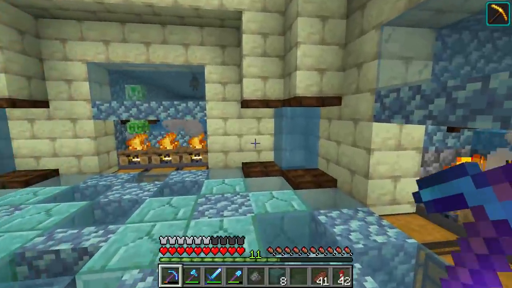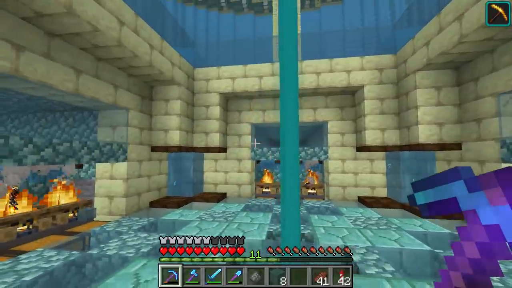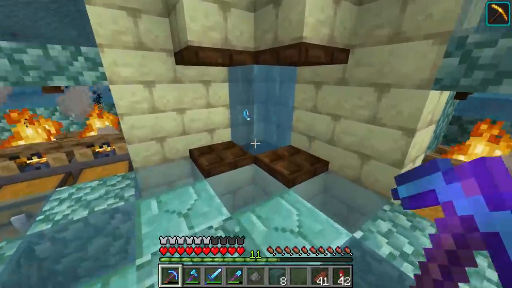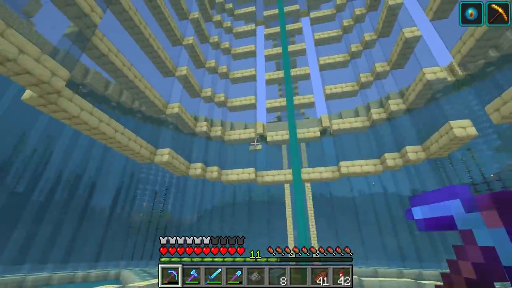Okay, so I decided to go with trapdoors instead. It works out really well. It looks awesome. And it's super easy to get up and down. And I think this is probably how we're going to do transportation between the levels as well.